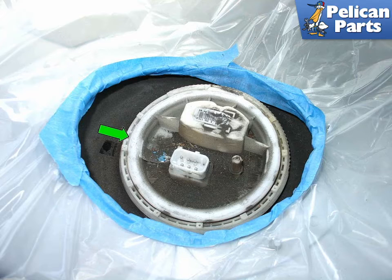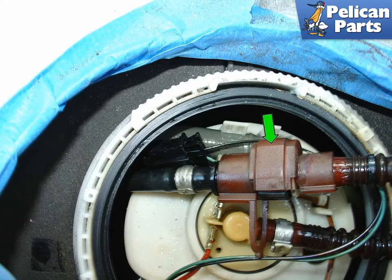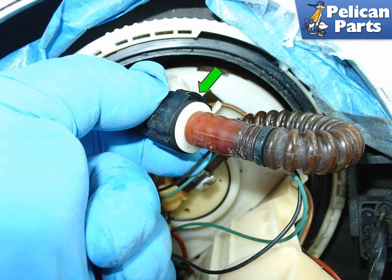Shown here is the fuel pump with the retaining ring removed. You'll now need to carefully pry the upper section of the fuel pump assembly up and out of the fuel tank, along with the mating edge — green arrow. Take caution: this part is spring-loaded and will probably pop up with some force. Carefully maneuver the fuel pump so you can access the main pressure line going to the fuel injectors, then pop the brown plastic clip off the coupler as indicated by the green arrow. Once the brown clip is removed, press the locking tab in — green arrow — and pull the fuel line apart.